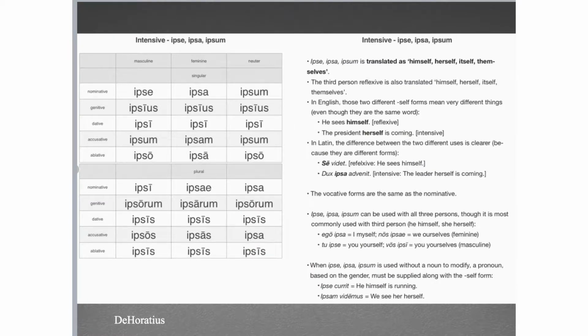If you remember the relative pronoun, which is qui, quae, quod, cuius, cuius, cuius. If you remember the demonstrative pronouns, hic, haec, hoc, huius, huius, huius, ille, illa, illud, illius, illius, illius. Ipse, ipsa, ipsum follows a similar pattern in that it is one of those ius in the genitive, i in the dative pronouns. And what that means is that other than that genitive and dative singular, for the most part, and the relative pronoun is a bit of an exception, for the most part, these forms will follow the us, a, um 2-1-2 paradigm. And so you've got irregular genitives and datives, that ius genitive and that i dative, but otherwise your endings are going to be pretty familiar.